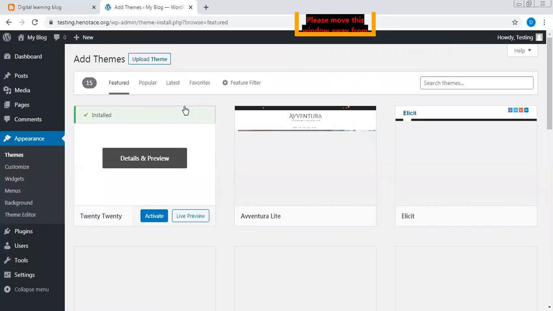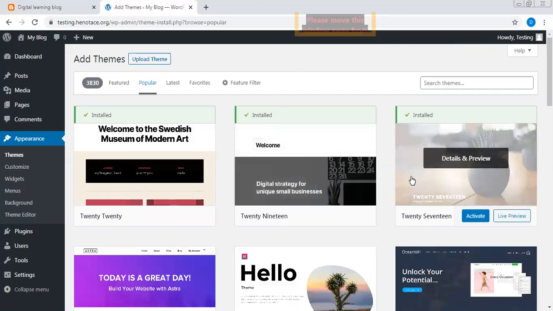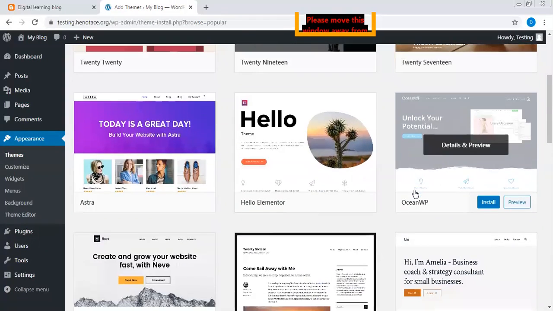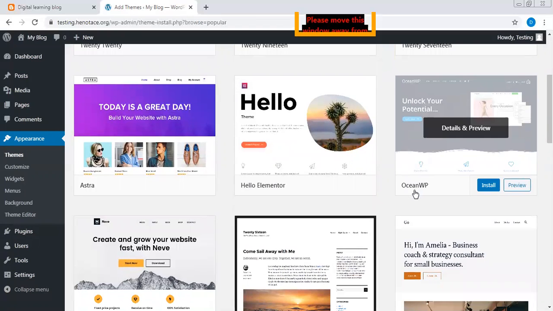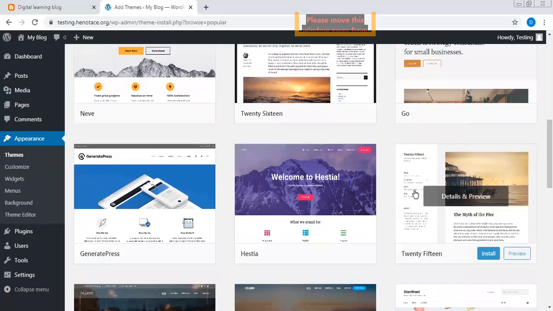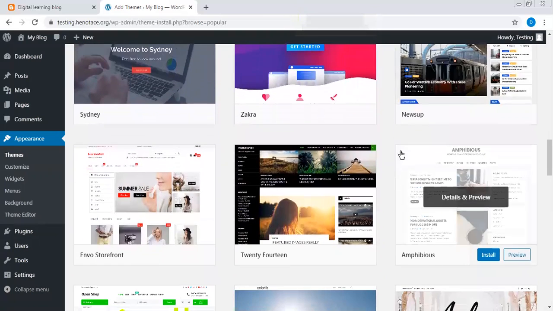These are the featured ones that I installed. These are the popular ones. You can write maybe popular ones. Or you can even upload them. You can go to wordpress.org. Okay, so different themes. Look at this. Today is great. Build your website with Astra. Now, it doesn't mean that the website will look like this, but this is the format the website will look like. You'll fill in your own details there. So you can look for different things, as many as possible. Any one that you feel is beautiful enough.